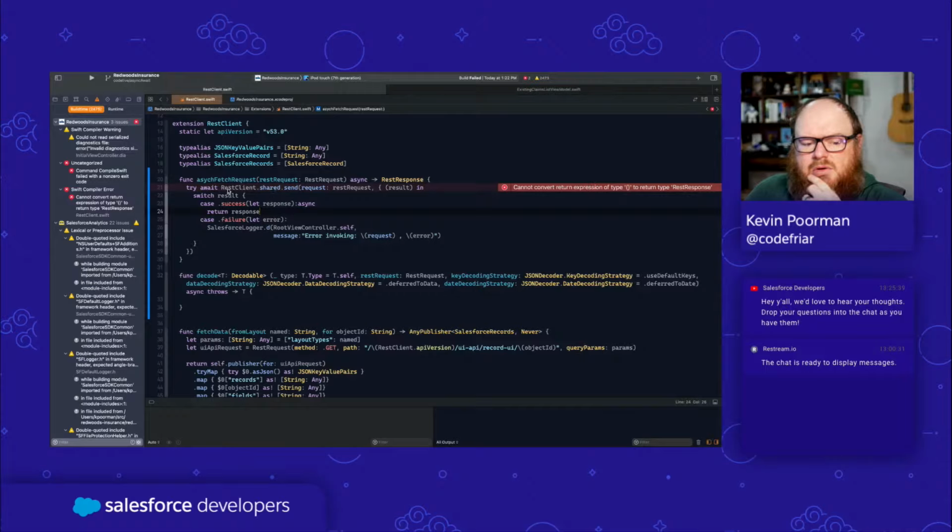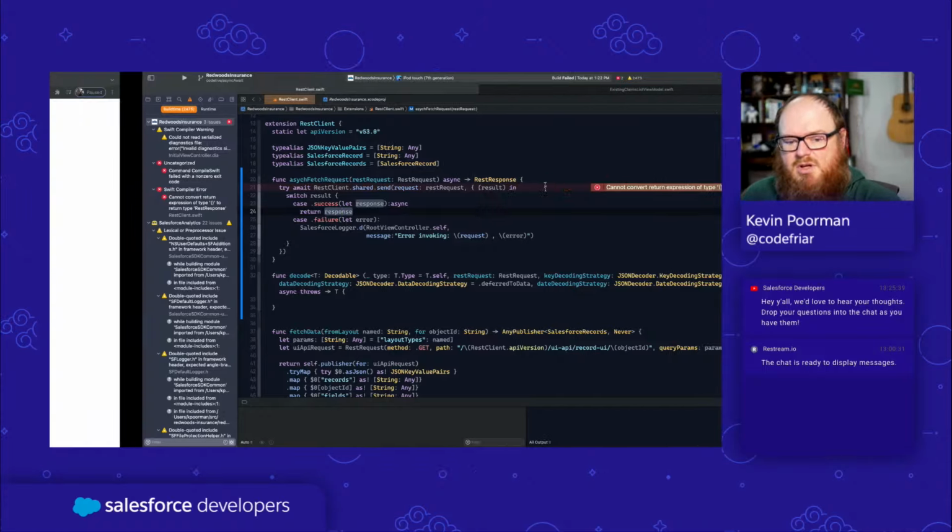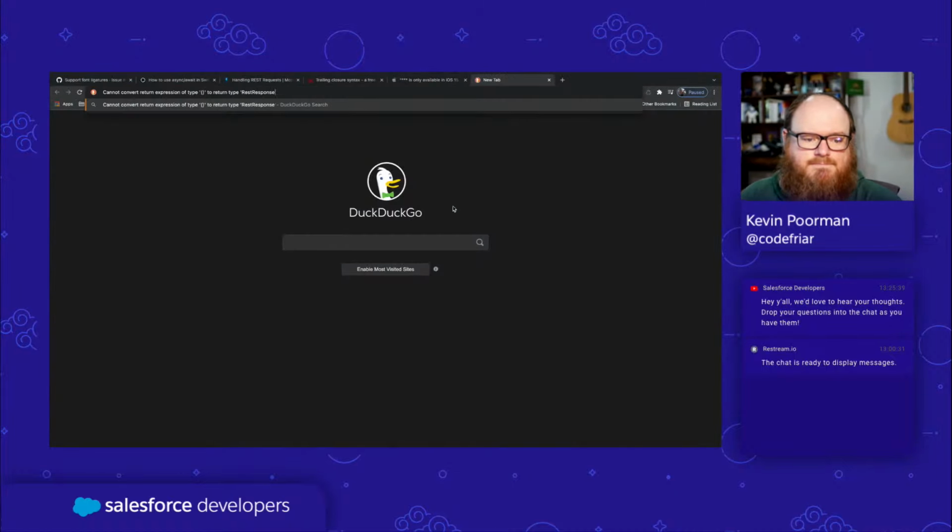This is going to send the request that we're passing in, and it's going to say on result, successful result, return the response. But this is saying cannot convert return expression of type empty to type REST response. And I'm not entirely sure what that means. So let's Google it.